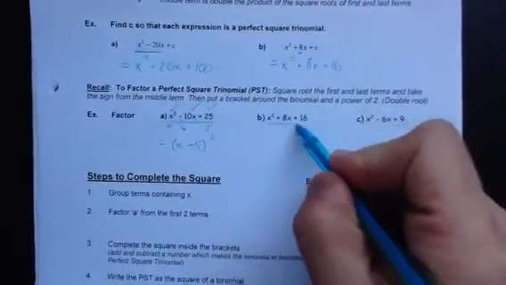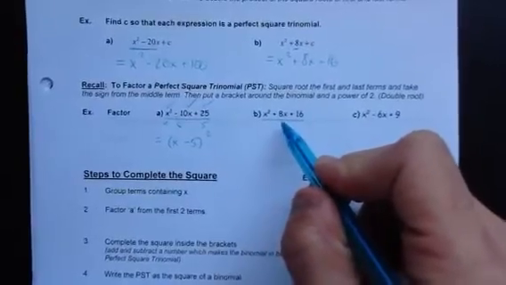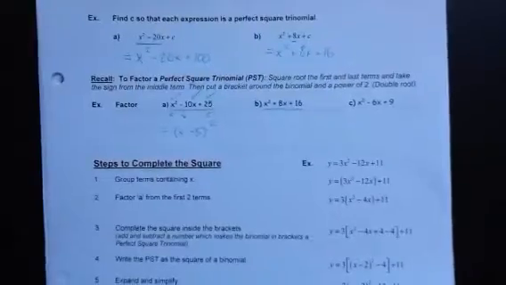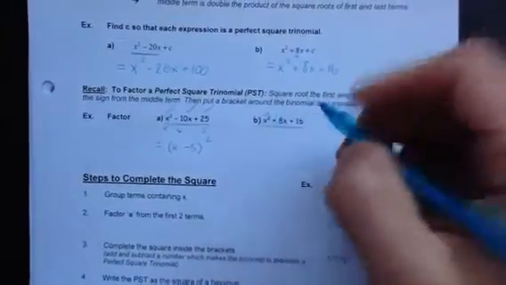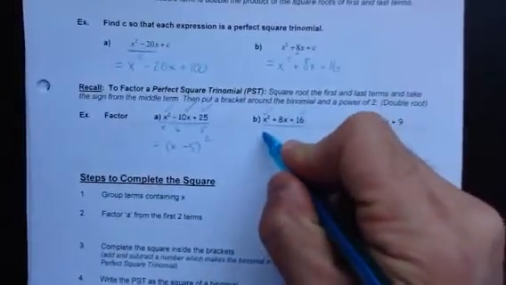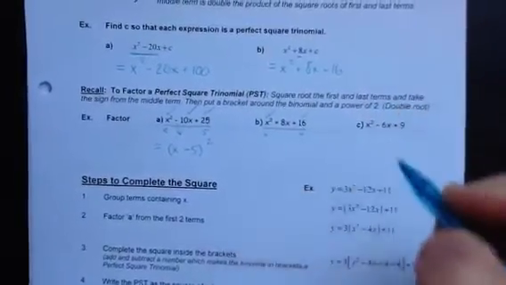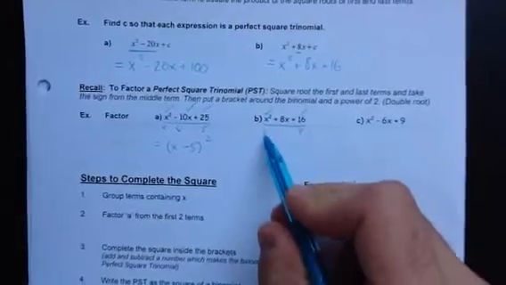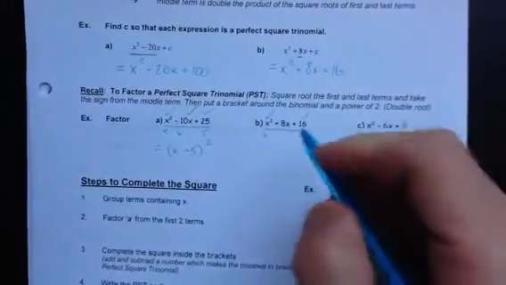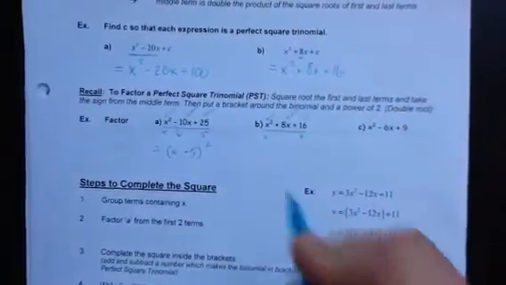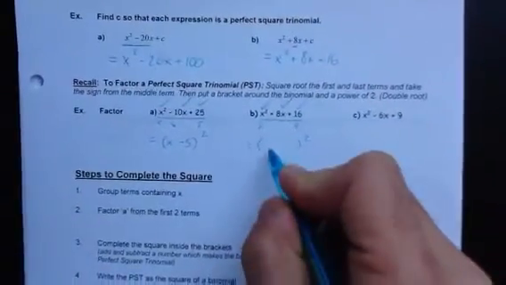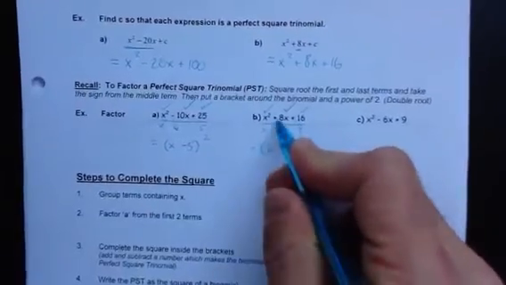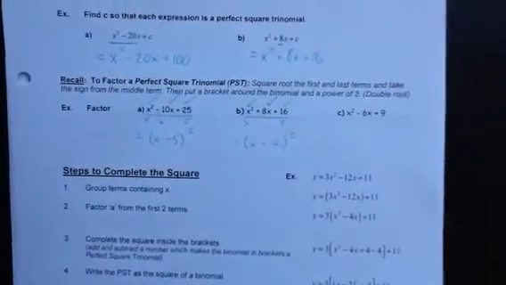So looking at this example here, how do you factor this? Well, we can go and factor this using just regular product sum integer if we wish, but some of you may have noticed that's a perfect square trinomial. See, this is a perfect square and so is that. The square root of this is just x and the square root of that is just 4. X times 4 is 4x. Double it is 8x. So this comes from a binomial all squared. Square root of that is x, square root of that is 4 with a positive sign in the middle.